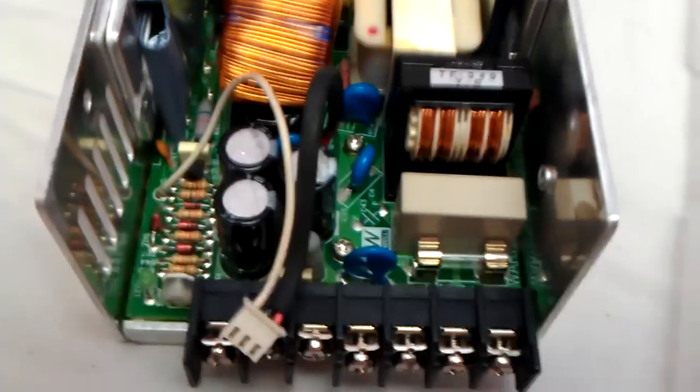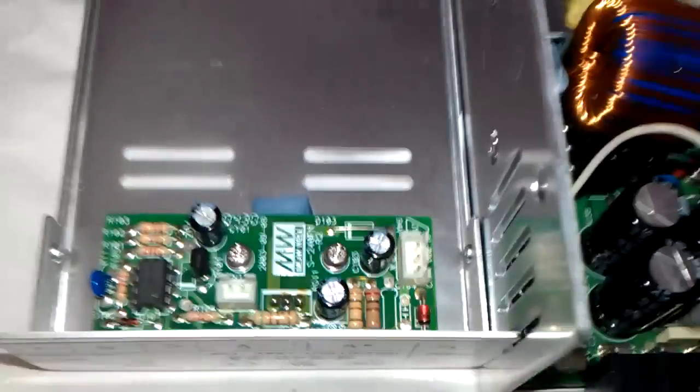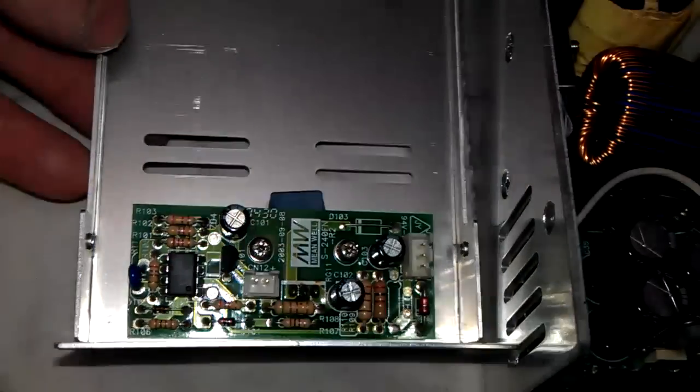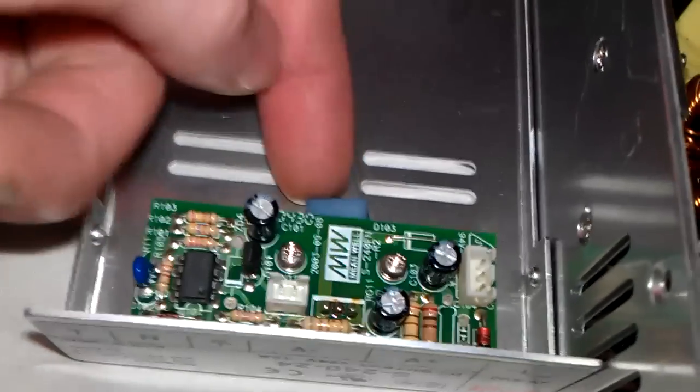This fan wasn't coming on at all, so I took it apart and I'm going to replace the fan in it, because I've got some of the same size. This is the inside of them. The actual fan itself is a little temperature-adjusted one, so it adjusts the input to the fan. There's a sensor just there, and there's a sensor on the heatsink. That's the thermosensor — and the thermosensor on the back of here.